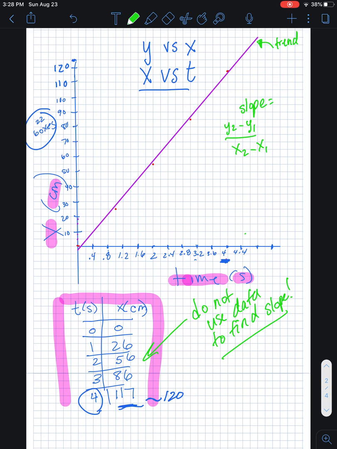So what I'll do is I'll look for two places where my graph crosses right on the grid hairs, and I'm going to say, okay, at that place and at this place, I see a real nice purple line on two blue lines, and I can look at those and list those ordered pairs. So if I want to list this first ordered pair as x1, comma y1, my x value would be 0.4, and my y value would be 10. And if I come over here, it looks like I am at 4. Maybe not.